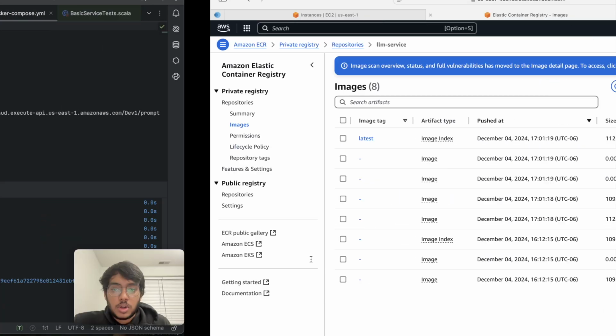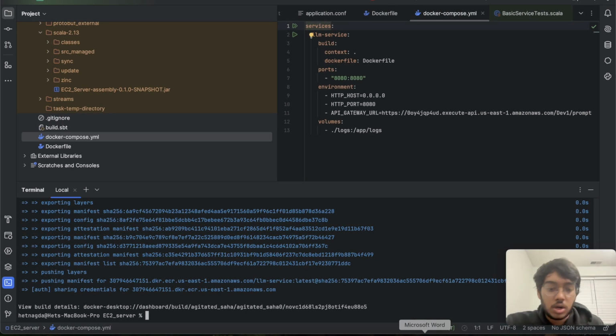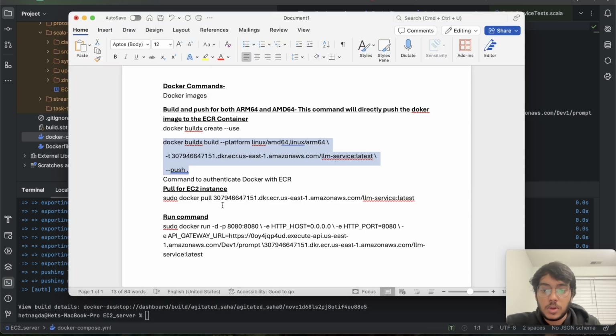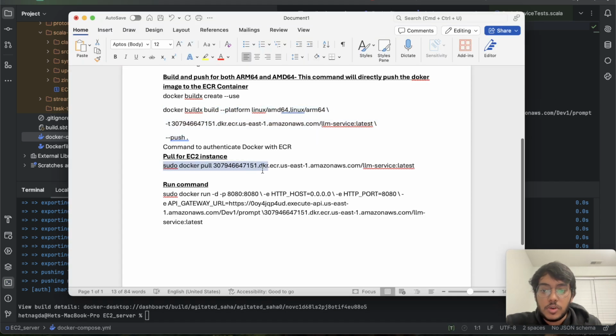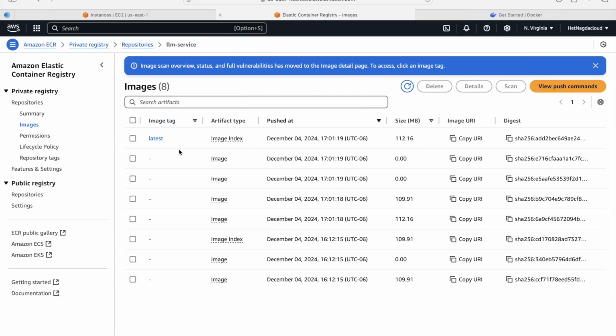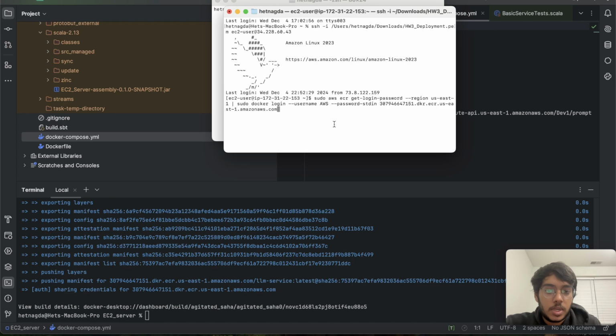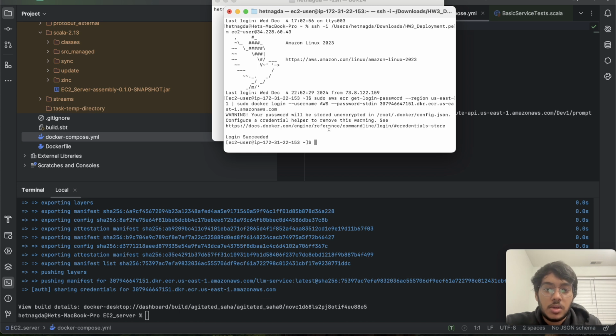Now for running the Docker file, we need to run that over the EC2. So go to EC2. First you need to authenticate the Docker. That was what I was showing. Let me go to this. Yeah, this is what I would be using. This is the AWS ID password, and this is sudo docker. Once we do that and Docker is connected, you would get this login succeeded.